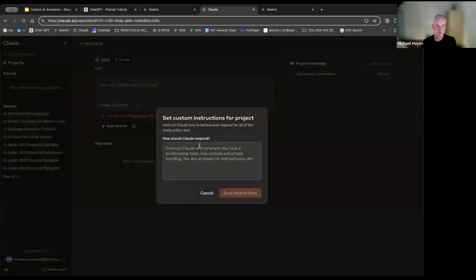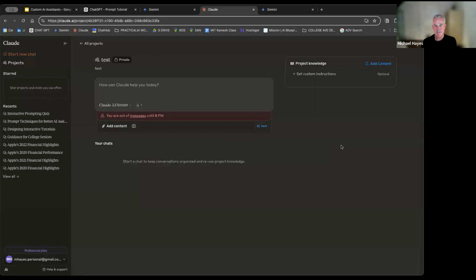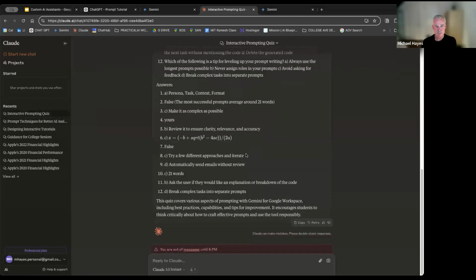And again, here's where you put in, you're an equity analyst and you want to be professional and things of that nature. So you see that this one in many ways is sort of the simplest of the three. It doesn't really have some of the other cool functionality that the first two have. And we'll come back to what that means later. I did try earlier to do this, and it does work pretty well. I didn't find it to be quite as easy to use as the other two.